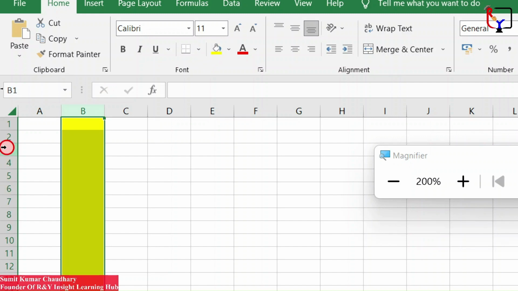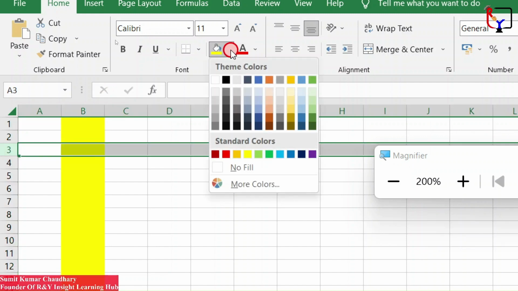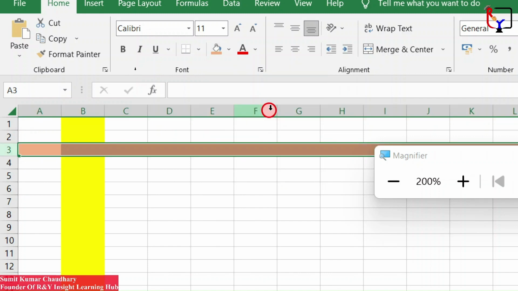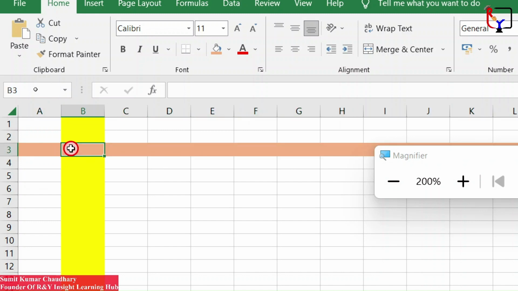This is a row, and this is a column. When a row and column come together, that creates a cell where we store our data. Every cell is uniquely identified, and that's what we call a cell address. So B3 is a cell address.